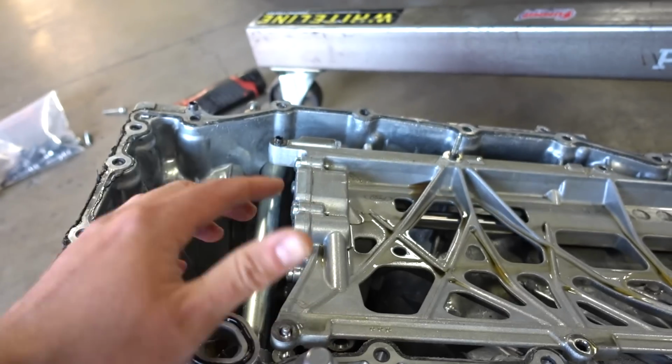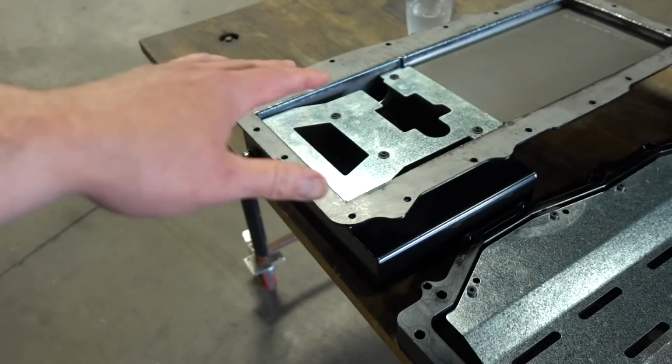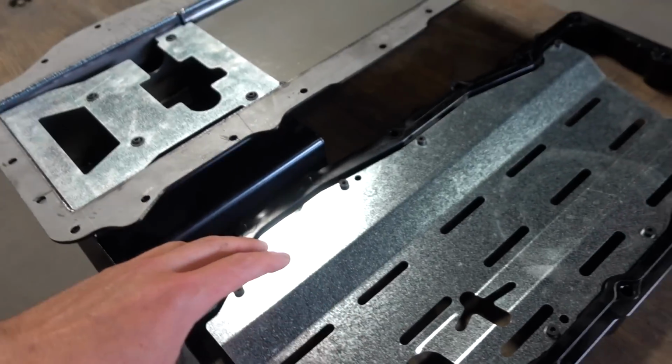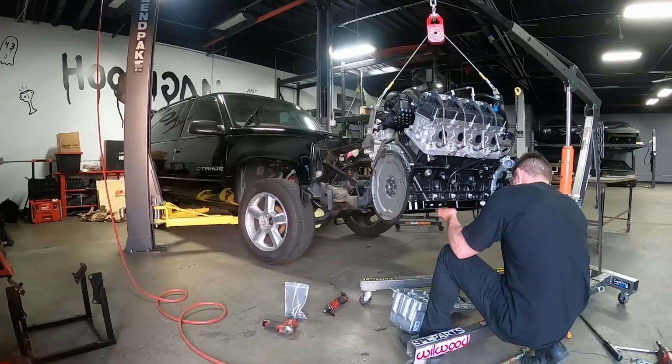But I've got to say, I pulled out some of the stuff from Indy Power, just the pan and this sandwich plate and windage tray. Dude, this stuff is really, really nice.